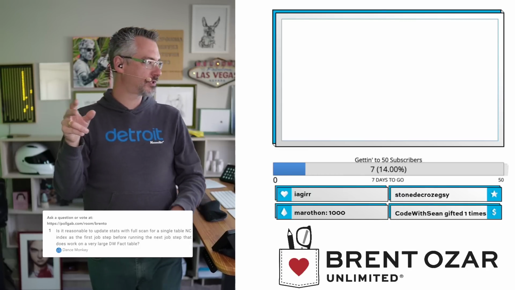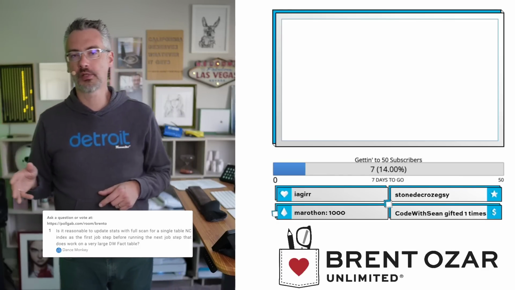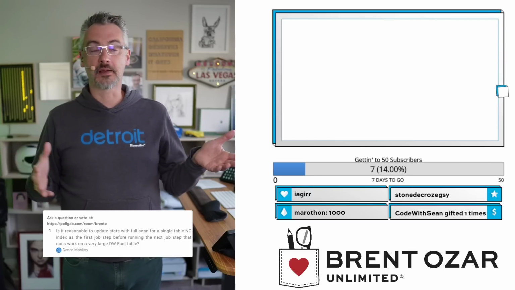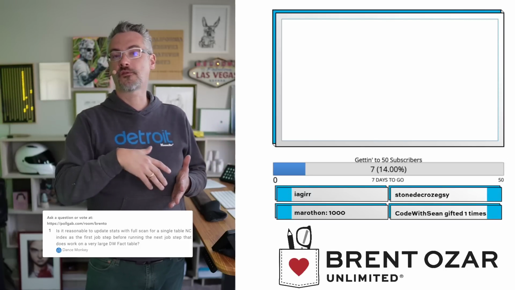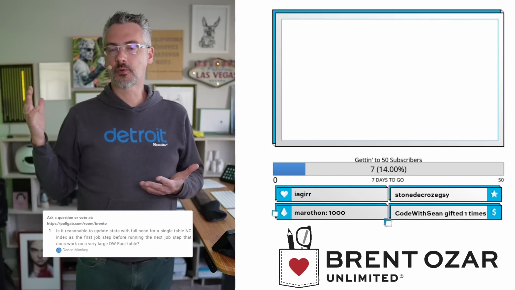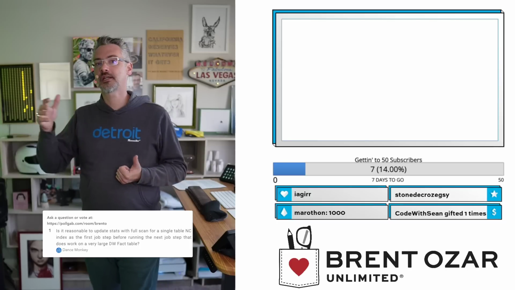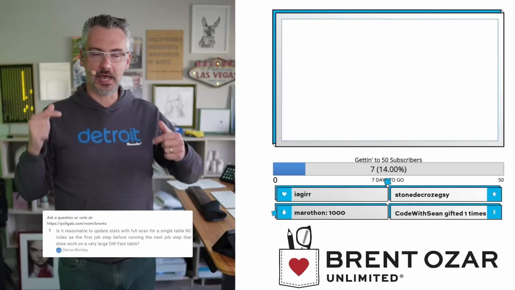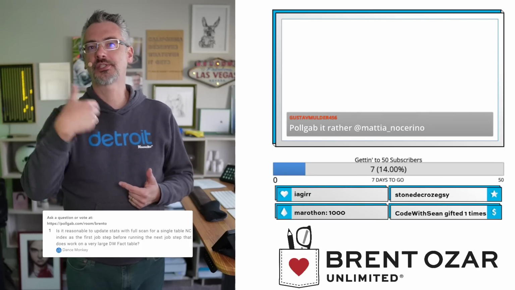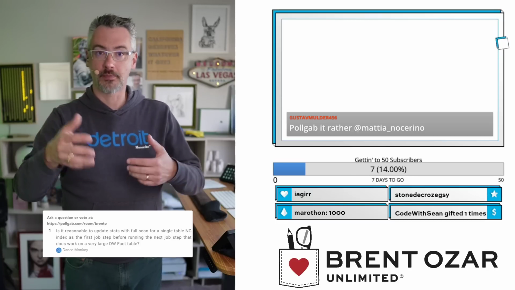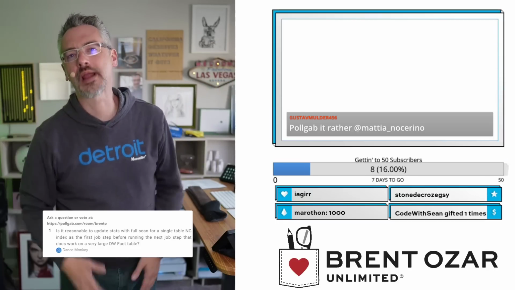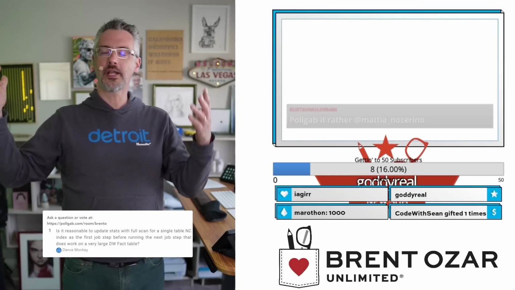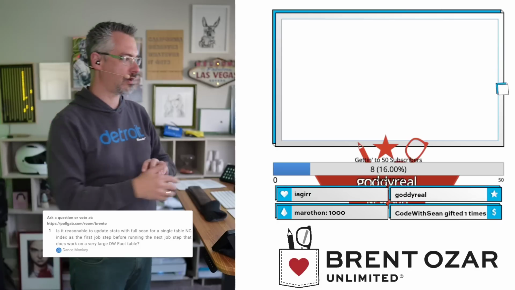Search for SQL Server ascending key problem, and then you can get all kinds of other solutions to it, like building fake statistics out for the future, trying to get SQL Server to recognize that it's an ascending key, and then it'll treat statistics differently as well. But a lot of times it's just me saying those words, SQL Server ascending key problem, and then it opens up a whole new world. It's like parameter sniffing. Once you know what those two words are, all of a sudden you're like, oh, that's what it's called. There's all kinds of articles on how to fix it.